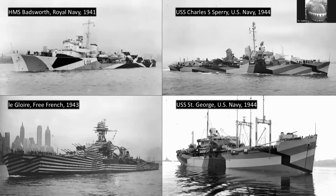World War Two, they're slightly different. They're more modern. The Royal Navy one is looking quite different, I'd say. The US Navy one on the right, those two ships, it's interesting because in World War One, every single ship had its own scheme, which was carefully considered but different from every other ship. In World War Two, when the US Navy did apply dazzle paint schemes, they sometimes used a standard scheme, even though it's dazzle, and you can see the very clear similarities between the schemes on the right hand side.